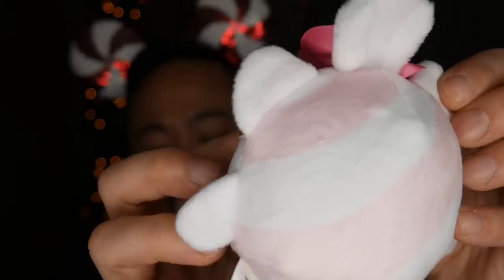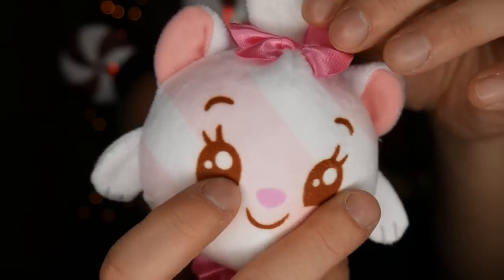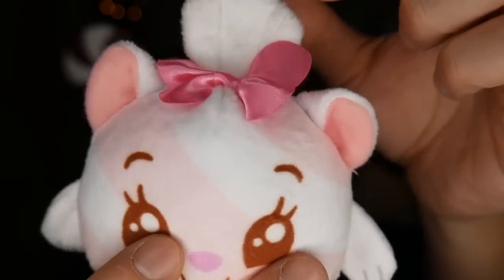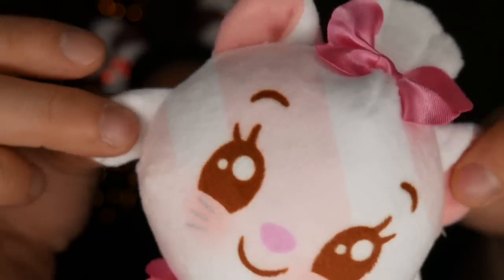And then her ears are actually sewn and stuffed, and this part is also stuffed, and you can also see the stitching right there. And then this bow is like that little other stuff, but she's so cute, and we love our kitties. Yeah, I don't mind that they don't have the embellished faces. No, it makes it softer. Like when we opened the other ones, they weren't soft; they were crunchy, and we were like, this is Wishables kind of. So that's awesome.